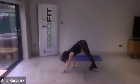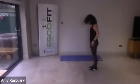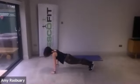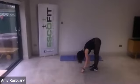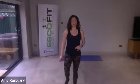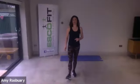Good. Pull that belly button in. Squeeze through the glutes and the plank. Down, walk away. Squeeze through the glutes. Pull the belly button in and curl up. Trying to keep the legs as straight as we can. Taking them soft if you need to. Good. Keep that going. Pull that belly button in too. Always thinking about your core. Lovely. Good job. Nice. And rest. Good job.